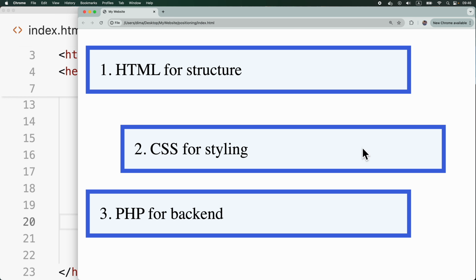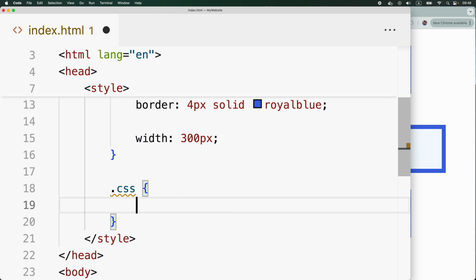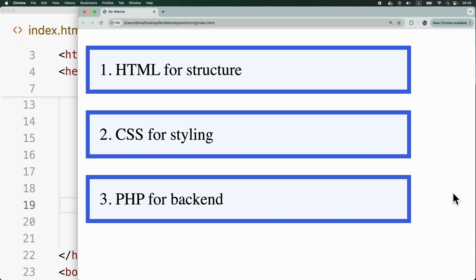But it also pushed down the next paragraph. For certain tasks, that's fine, but for some, that's not. This time, I only want to move the CSS paragraph and not affect the others. In this case, margins won't help us. So let's remove both properties. Save the file, refresh the page. Okay, it's back to its original position.